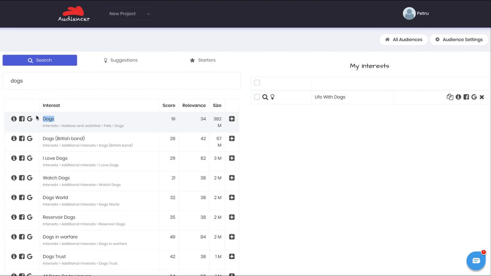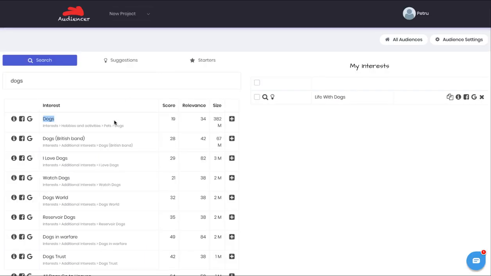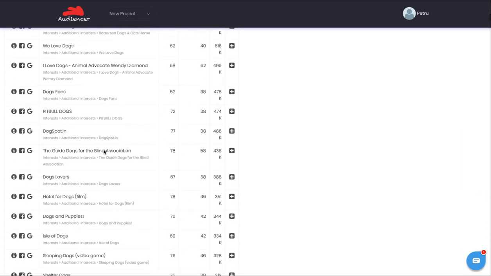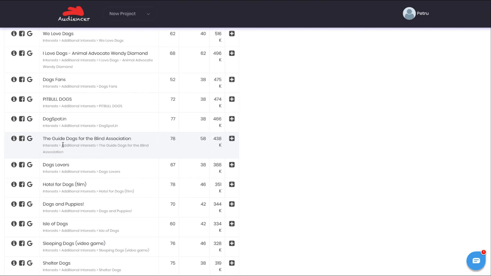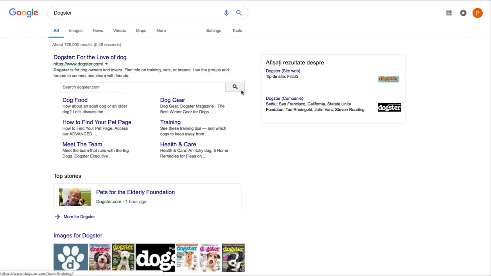If you click on the Insights button, the first one on the left, it will take you to the Audience Insights on Facebook, and this one will do a Facebook search, and this one will do a Google search. Let's click. In the case of dogs, this is not really relevant, but if you find an interest that you don't know, like Dogster, I don't know what Dogster is, I'm going to click on Google and see.